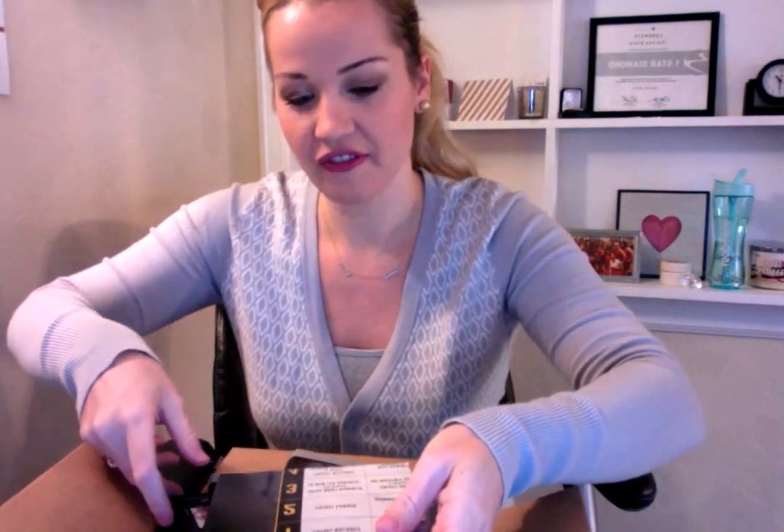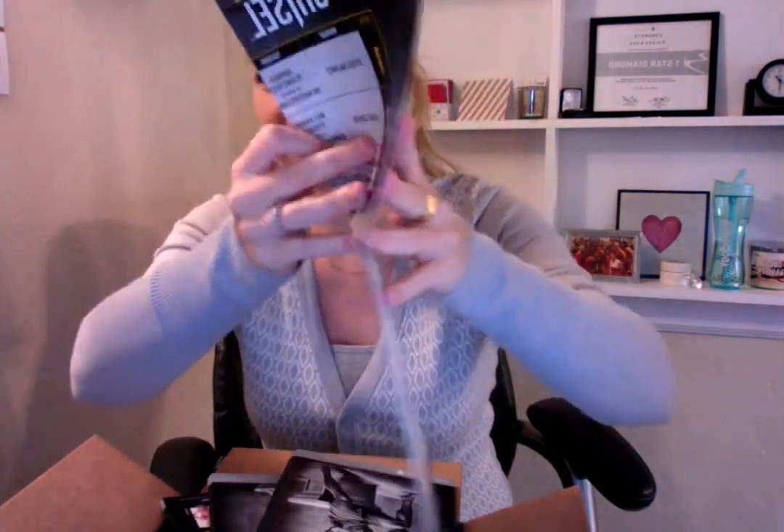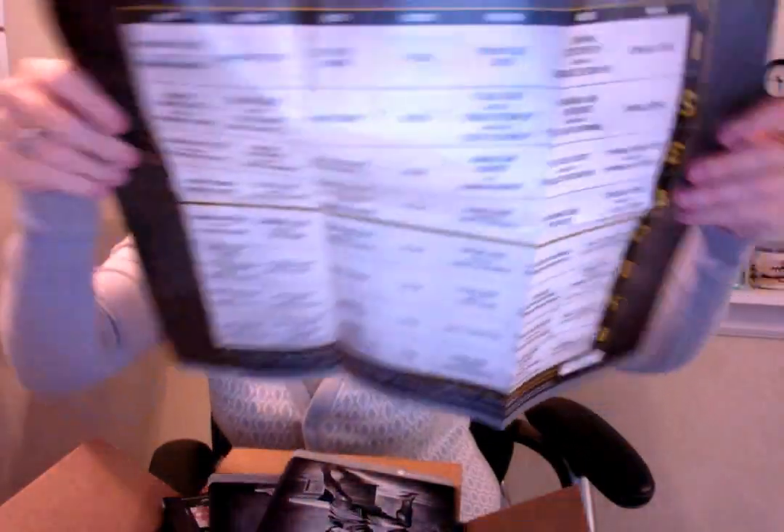We have a quick start guide. We have the calendar. The calendar has the meal plan on the back. It's a calendar to check off daily. If I'm not checking off things on a calendar daily, it makes me skip my workouts so much, but when I check them off, I'm like, oh, I have to check off tomorrow. So it's a two-part program — he does all the hammer workouts for rippedness, she does all the chisel to give us some lean, sexy muscle.